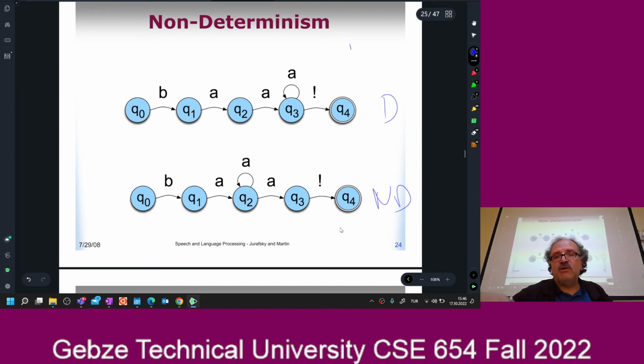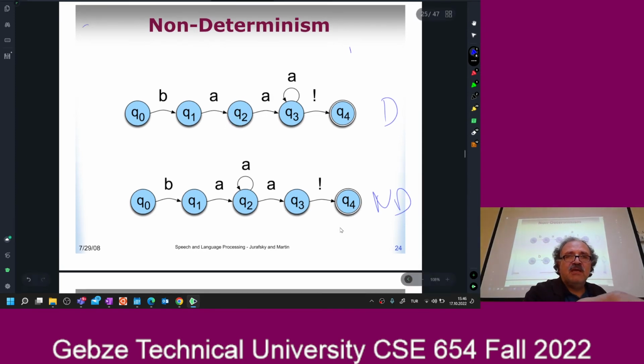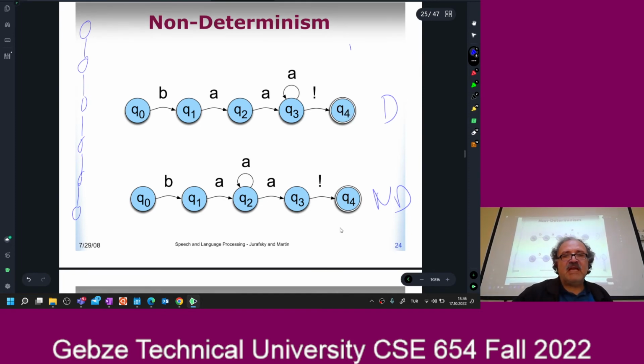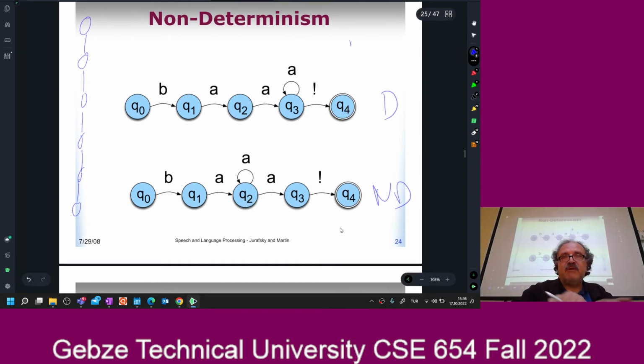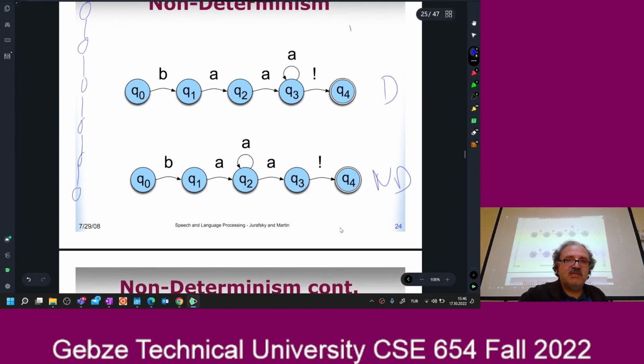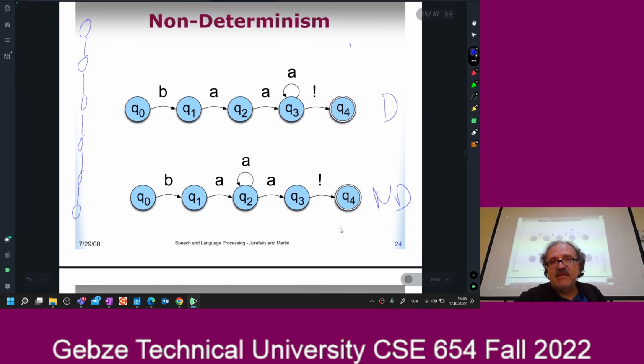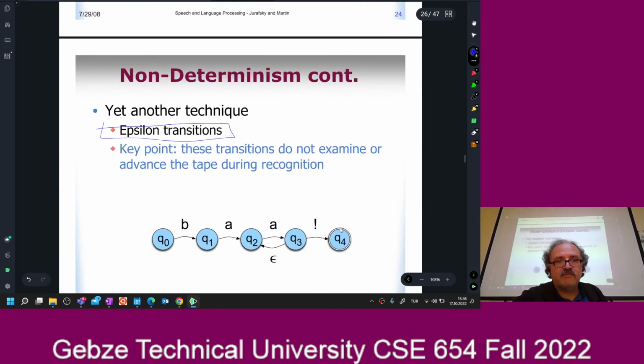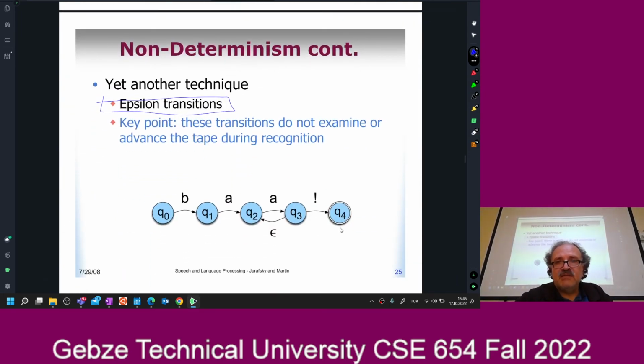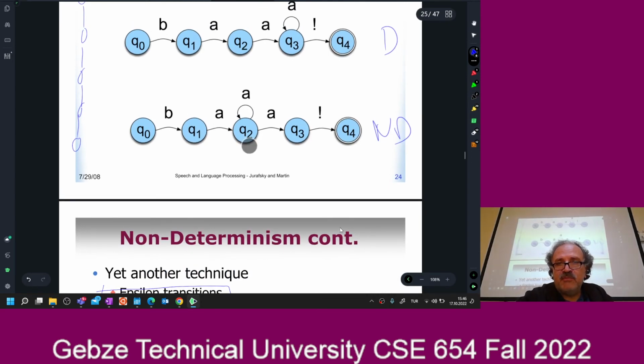This one has only one way to go. The state space search tree for this one is going to be start, then this, then this, then this, then this. If at the end I am at the Q4 state, then I am done. This one is different. I can branch, sometimes in two places, sometimes one place. So this one is more complicated, but they are equally powerful. So this is one way to do non-determinism.